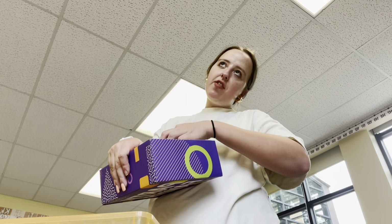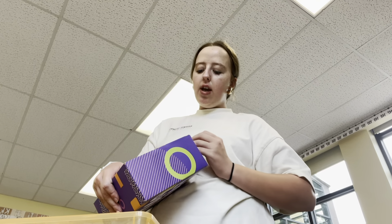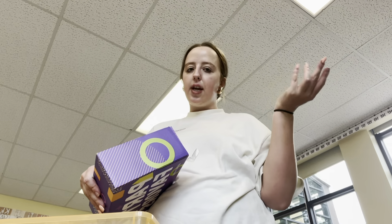So my main source of classroom management is going to be teacher versus class. Every day we'll play teacher versus class. If they're doing what they're supposed to, they'll get a point. If they're not, I get a point. And if you win at the end of the day, you get an overall point. Once they get 10 overall points, they get a prize.